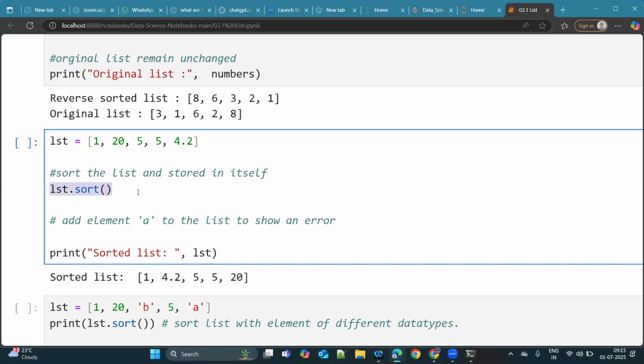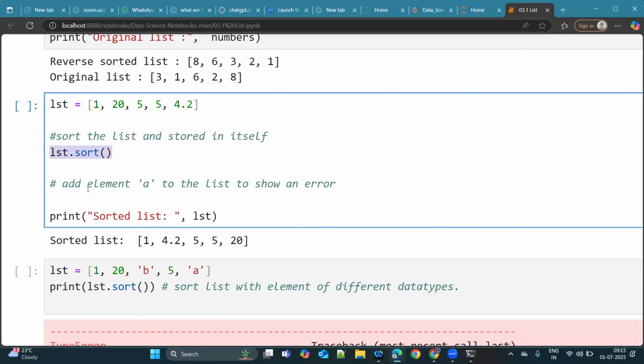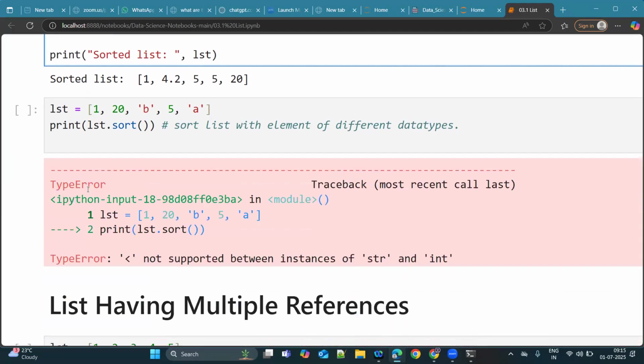Just by calling list.sort, the list itself gets sorted. Sort is the function where the list stores the sorted elements itself, but with sorted, we need to assign the sorted elements to a variable. That is the difference between sorted and sort.